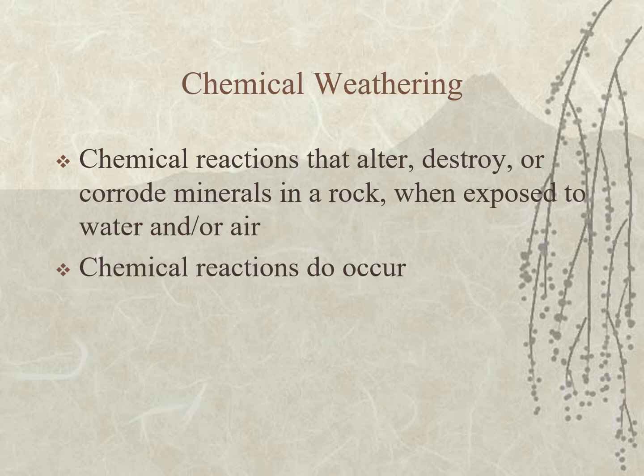How about chemical weathering? So in chemical weathering, of course, you're going to have chemical reactions. Otherwise, you wouldn't be having this chemical weathering. So what are these reactions going to do? Well, they can alter or change minerals. They can destroy minerals, or they could corrode minerals in a rock. Corrosion, of course, makes you think of rust. So yes, we're talking about oxidation. And these chemical reactions are going to occur when the rock is exposed to water and or air. You don't even need water, it just takes air.